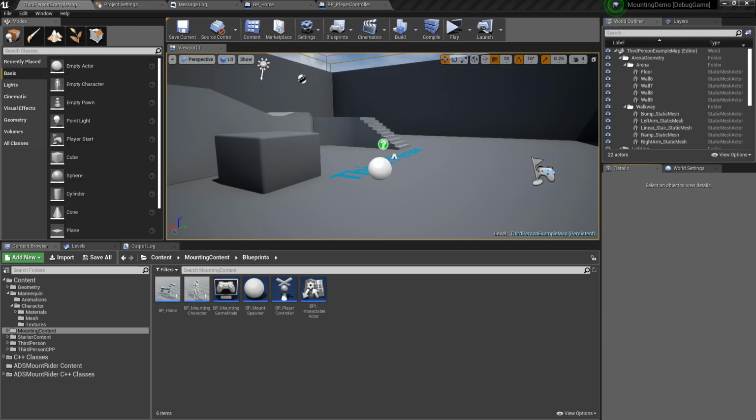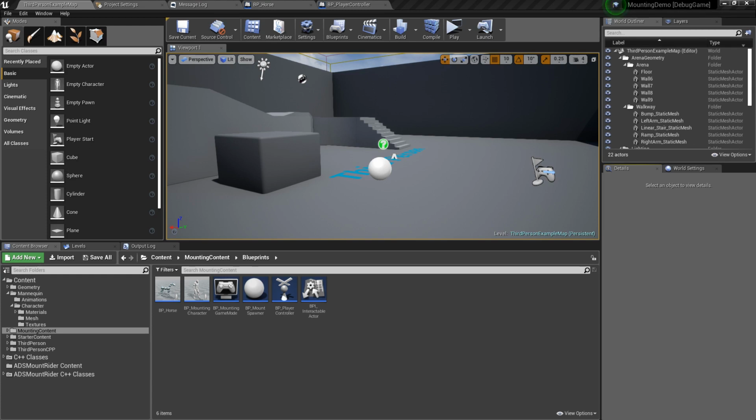Hello everyone, and in this part of the video we're going to be going over some changes that have been made since the initial recordings that I made of these videos. Specifically, we've added a few more functions to the interfaces. The horse/vehicle interface has a few additional functions to help you out.